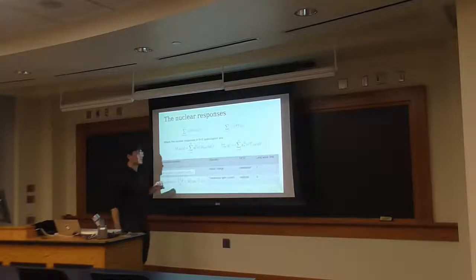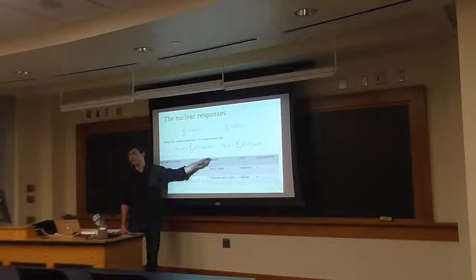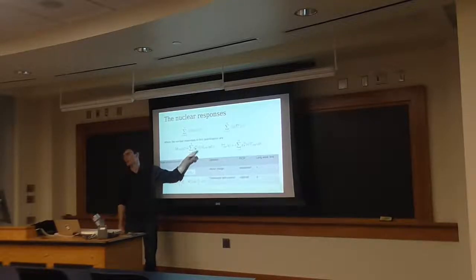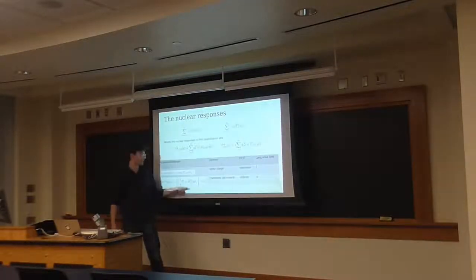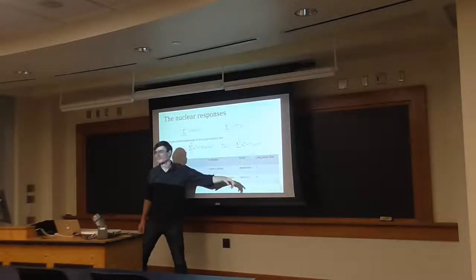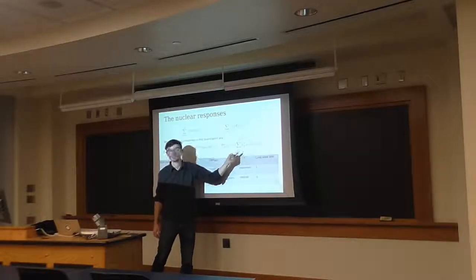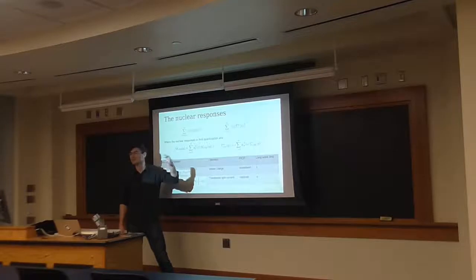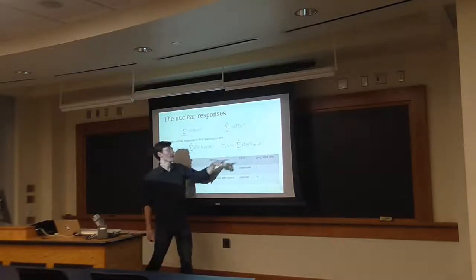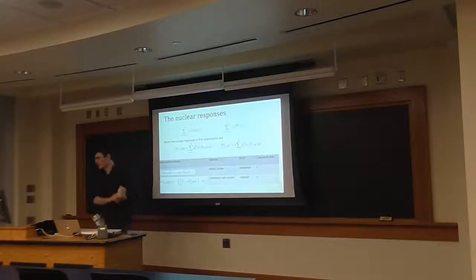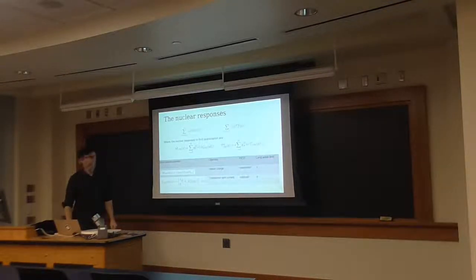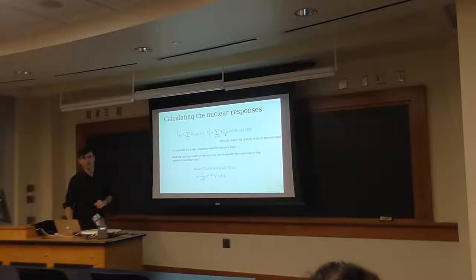Oh yeah, so just to point out, in the long wavelength limit, so you're just taking Q to 0, this is just proportional to 1. So you can just think of this as just counting up all the nucleons and assigning it a charge of either one or zero depending on whether it's a neutron or a proton. So that's all that does. This one just turns into sigma, the Pauli spin matrix, so all it's doing is, in the long wavelength limit, it acts on the spin of each nucleon. So it just counts up the total spin of the nucleus. And then it comes along with the axial charge.